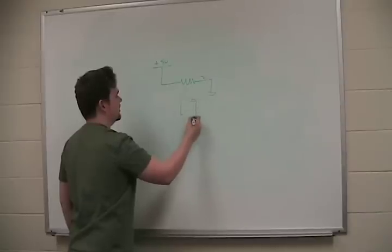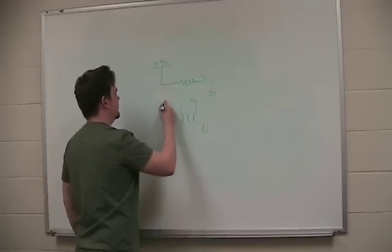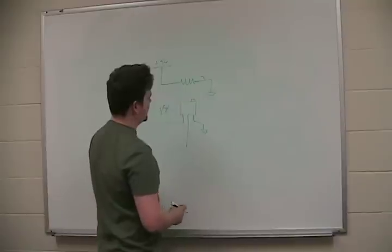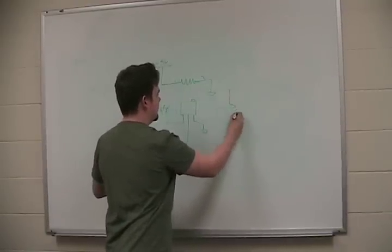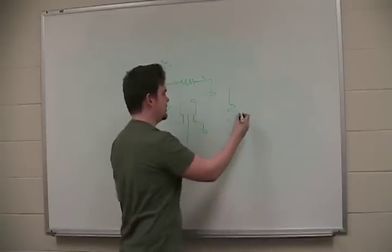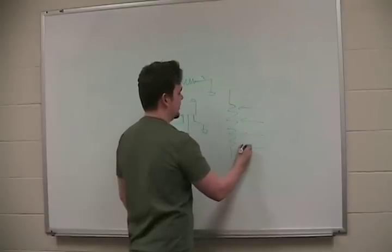So if we're looking at it like this, we're using pin 3, pin 2, pin 1. Pin 1 goes to ground, pin 3 goes to 5 volts. I commonly use 5 volts because I use 5 volts a lot. And our middle wiper, when you turn the little knob on the variable resistor, is basically saying, are we pointing here, or here, or here, or here?